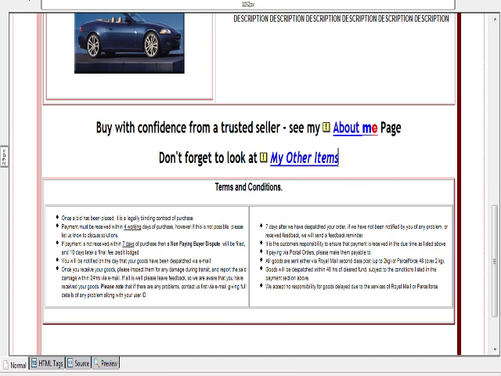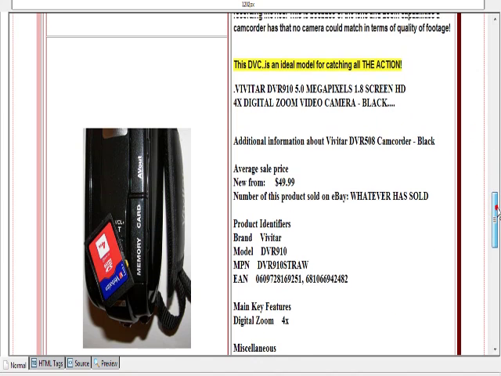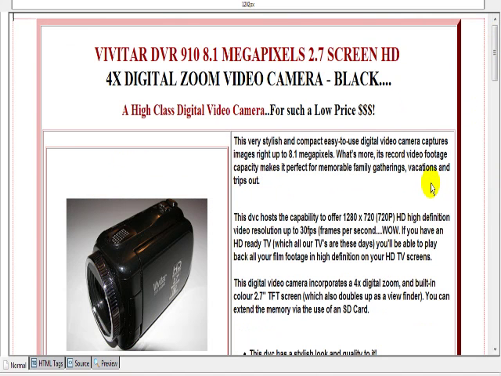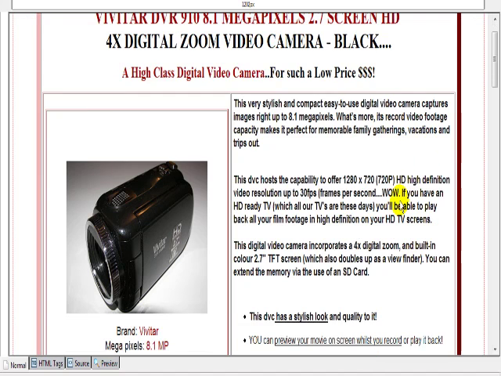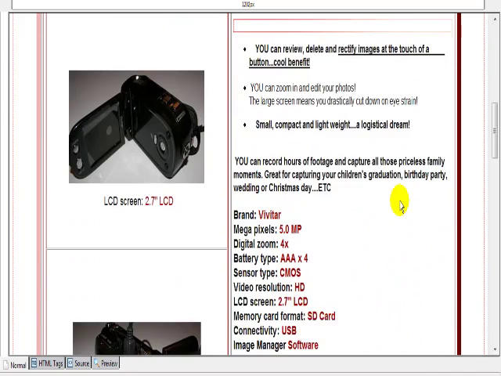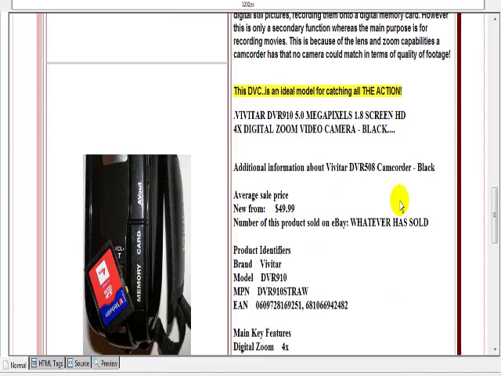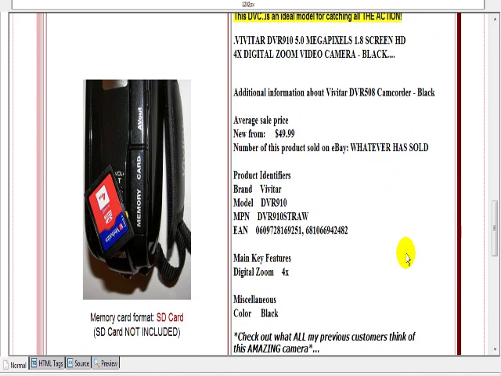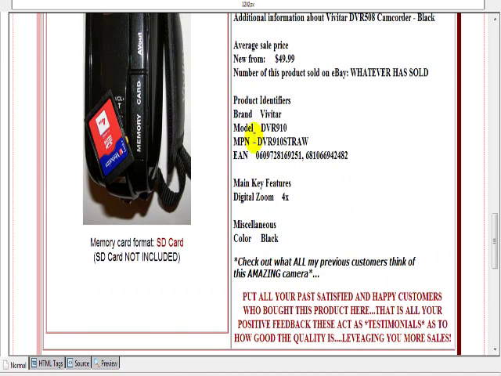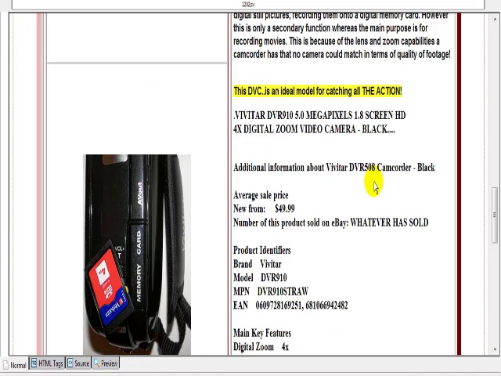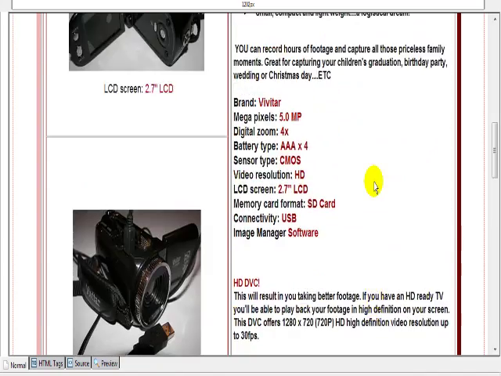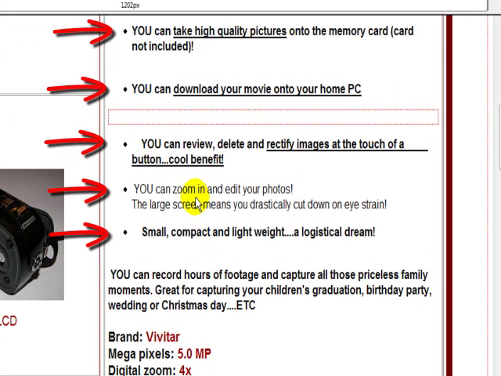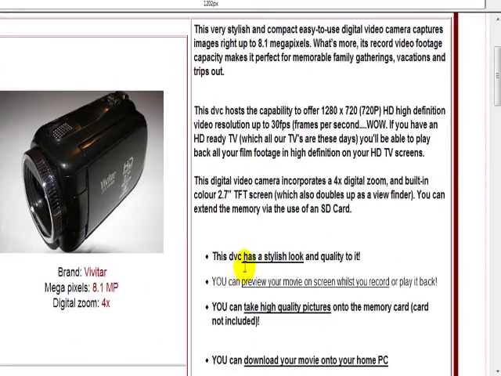Now earlier on I created and finished a rather cool looking eBay listing template, and I'm sure you agree it is pretty cool. And the reason why I've created this is to give you a quick overview as to how good these particular listing templates look when they're fully edited. As you can see, I've put plenty of specifications to this particular camera within the description, which will whet the buyer's appetite, and I've also put in all the key benefits of this particular product, again to whet the buyer's appetite by using bullet points.